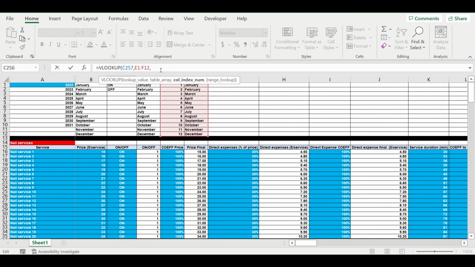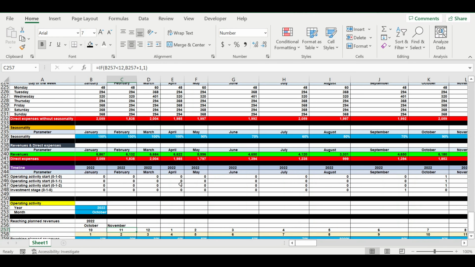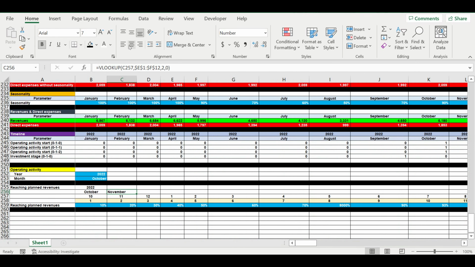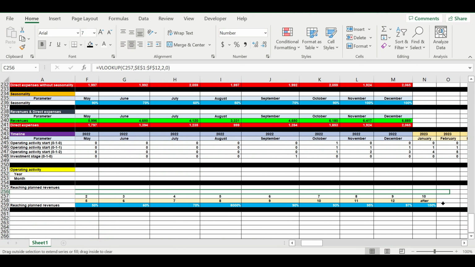We will need the second column and an exact match. This time we are freezing this table because we are going to extrapolate this formula to the right. Pressing enter. Now we have here November, extrapolating.